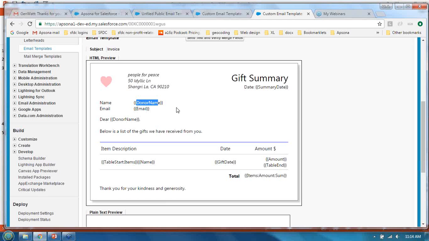That notation is also recognized by Apsona. In other words, Apsona is able to use both this placeholder notation and the other one that Salesforce allows for. But not all of Apsona's names are recognized by Salesforce. Also, these names are purely arbitrary. I didn't make them up based on any available dictionary of allowed names. When I made up these names, I simply threw in a name here. I said donor name, email, and so on, without paying attention to where that data is coming from in Salesforce. So when I'm designing this template, I'm only going to focus on the significance of the individual items that show up in that template. Later on, we will establish a correlation between that name and where it comes from in Salesforce.